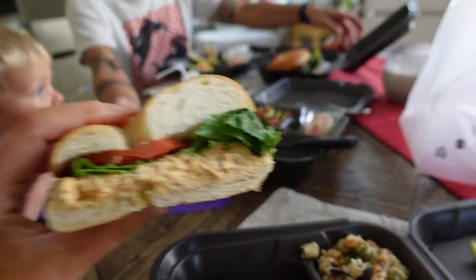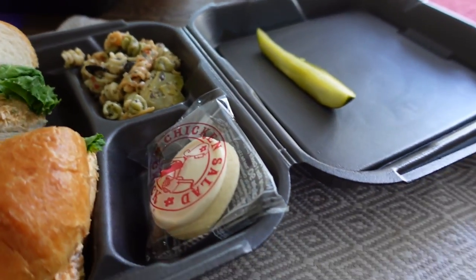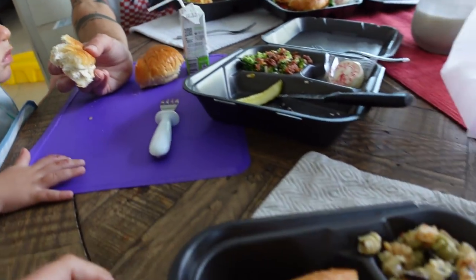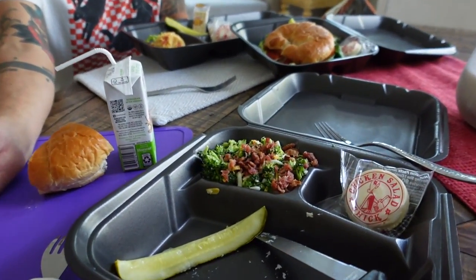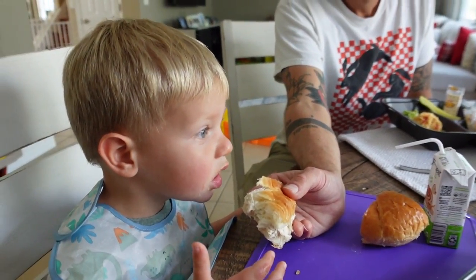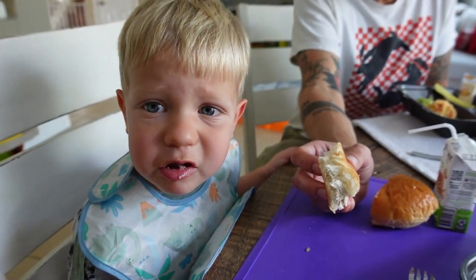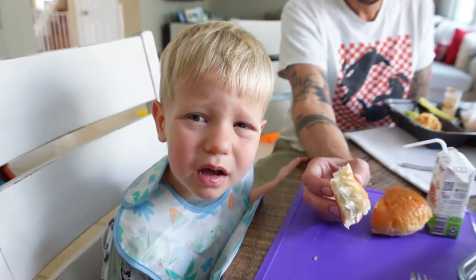On the way home, we got chicken salad for lunch. We went to this place called Chicken Salad Chick. We all got chicken salad sandwiches — I got the buffalo chicken salad sandwich and a little side of pasta salad, and they give you a little cookie. Jackson got a plain chicken salad sandwich on a croissant. We all got them on croissants, which makes it 100 times better. He got a little broccoli salad — when I asked you what you wanted for lunch, what did you say? He said, 'I want broccoli for lunch.' His memory is so wild to me — he just remembers everything now.